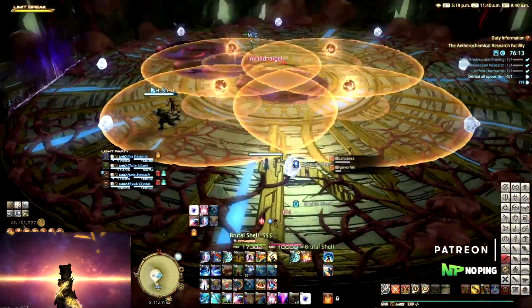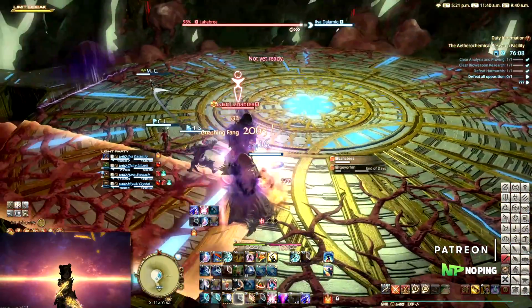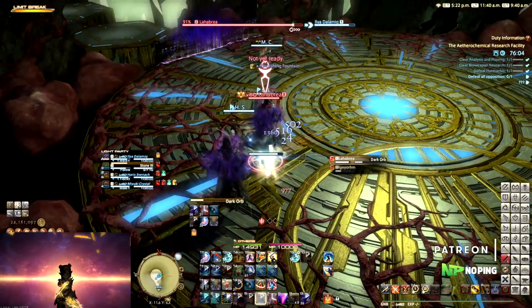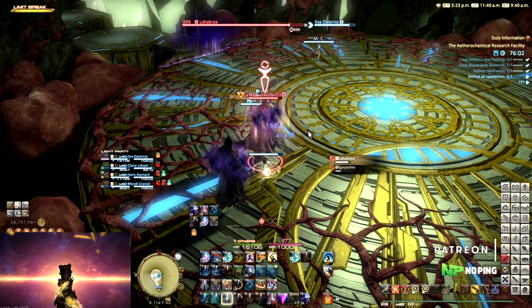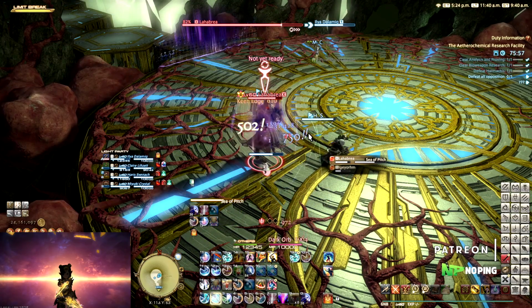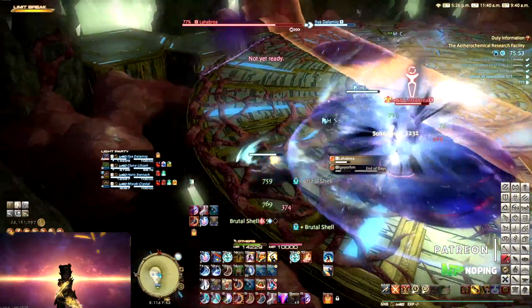So the way it works is you go into the fight, you beat the fight itself, and then you get 2 tokens, and you also get 3 random coffers that drop. These coffers work exactly the same as they do in Savage Raids, where if it drops gloves and you get the coffer, then you can open this coffer on any job that you like, and then you get the correlating piece of gear for that job.